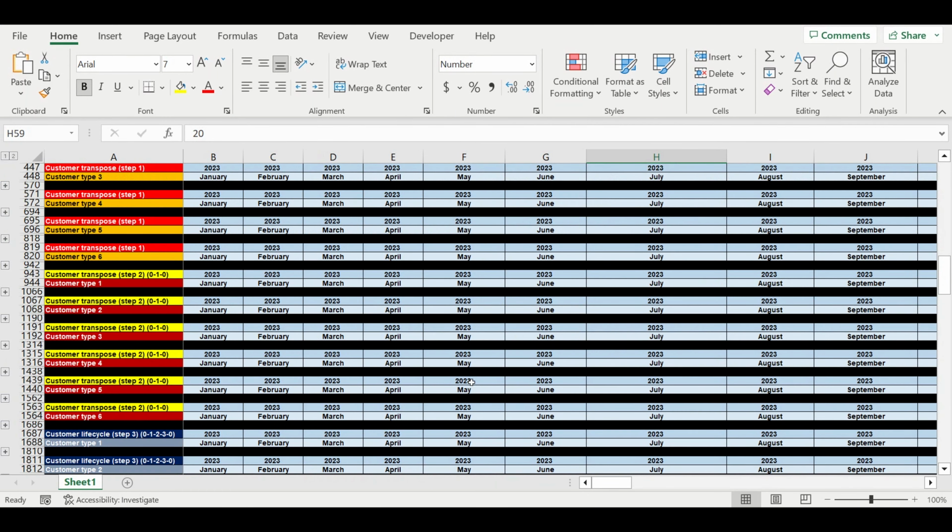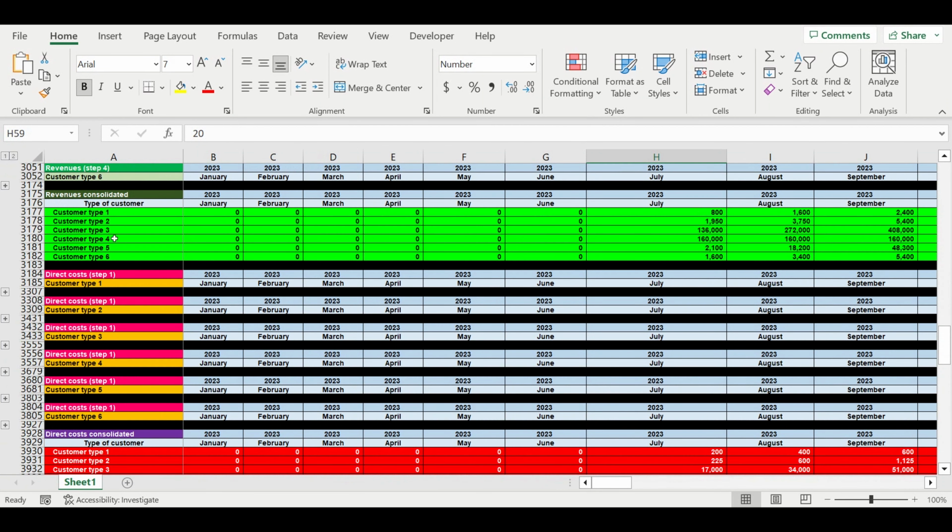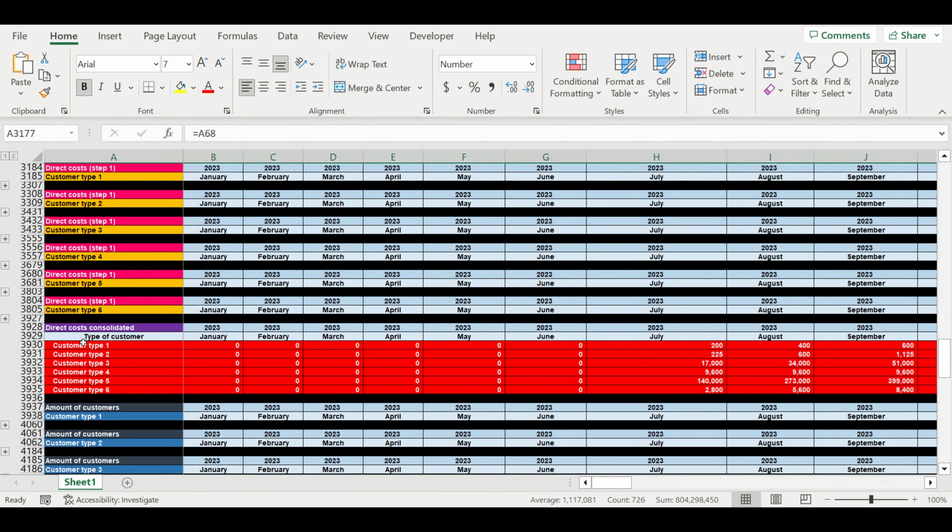Then we calculate the revenues, then we calculate direct costs linked to the revenues. Then we calculate the amount of customers at any given moment inside the timeline.